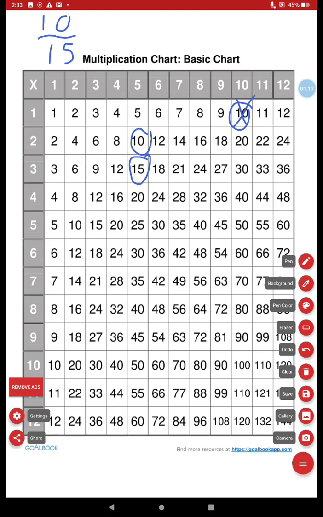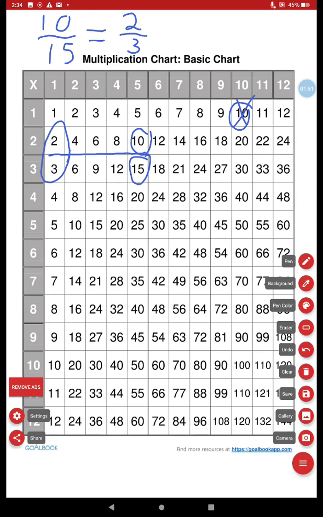Remember, the easiest way to simplify a fraction is to take this fraction and move all the way till I hit the gray bar. 10/15 equals 8/12 equals 6/9 equals 4/6 equals 2/3. Which one's the simplest? 2/3. 10/15 simplified equals 2/3.